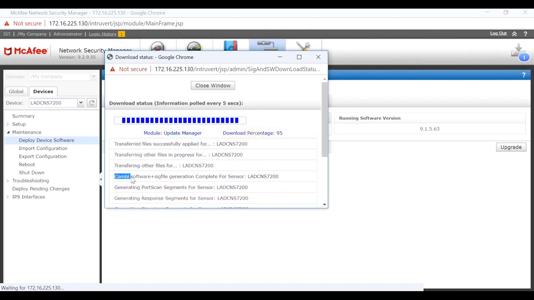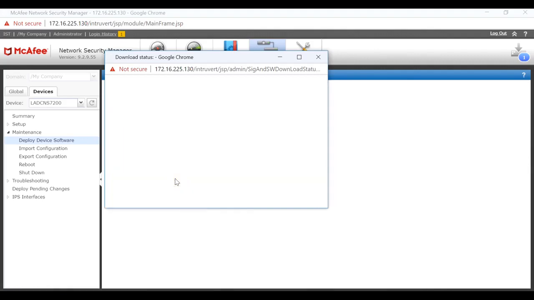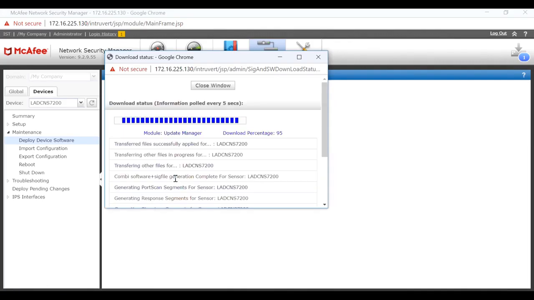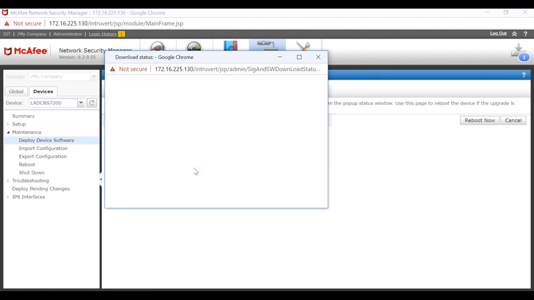Once you deploy the sensor software, the chipset file also goes along with it. So in case you are having trouble deploying the signature set, if the chipset deployment fails, the software deployment will fail too. In that case, you can use the TFTP way for upgrading the sensor.